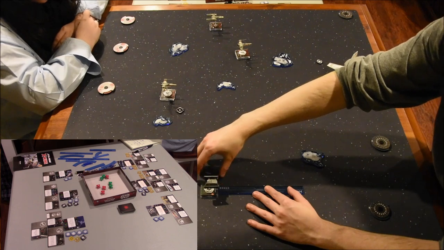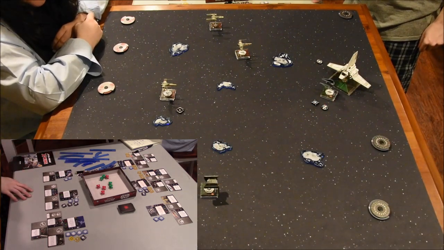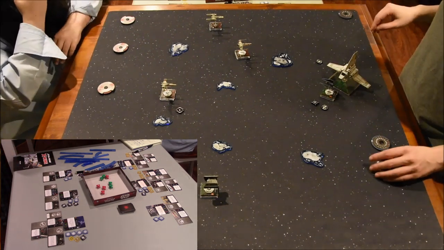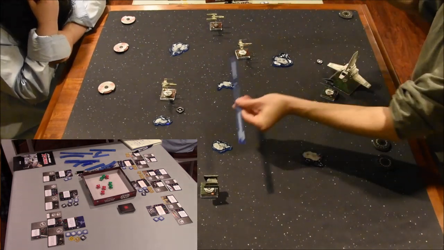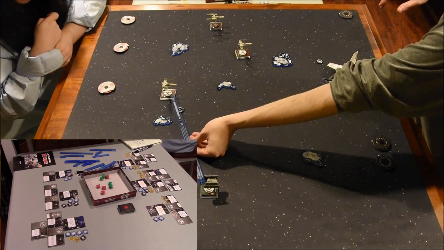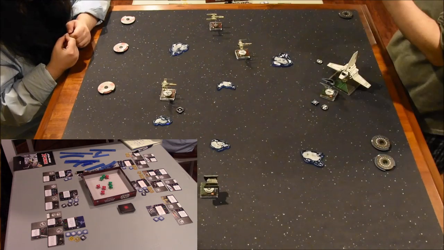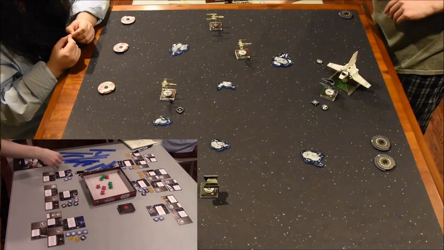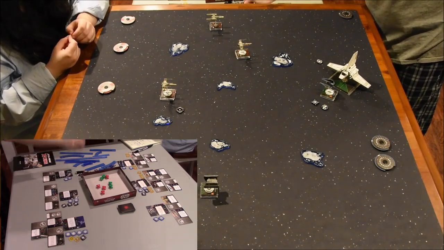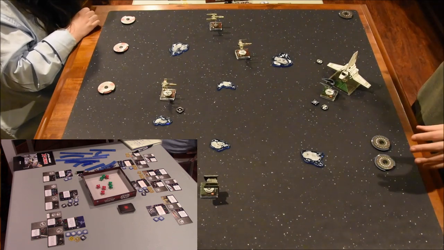So, my Darth Vader moved up, five straight. My goal here was to flank from the left side. Whether or not it would work is a different story. I was hoping that if his Wedge, which is his bottommost X-Wing, went to the right of that asteroid ahead of him, he'd have to fly between those two asteroids. I would be able to just sort of swoop in with Darth Vader, make a hard right, and come in behind him. And I believe I just took a focus there.